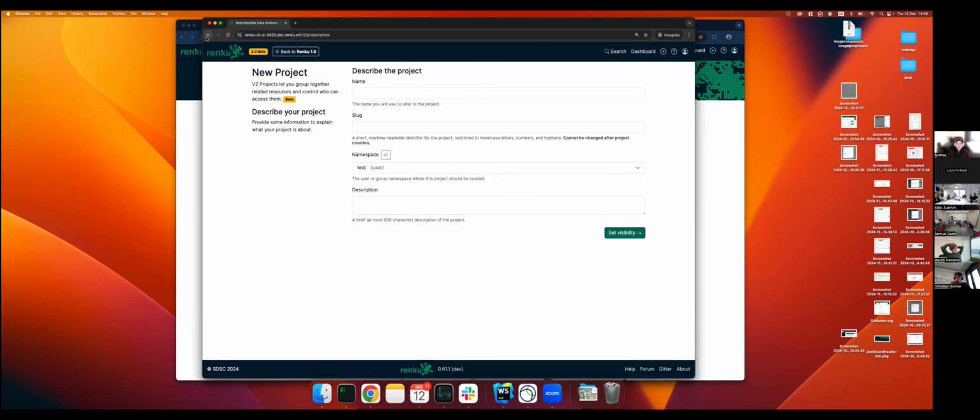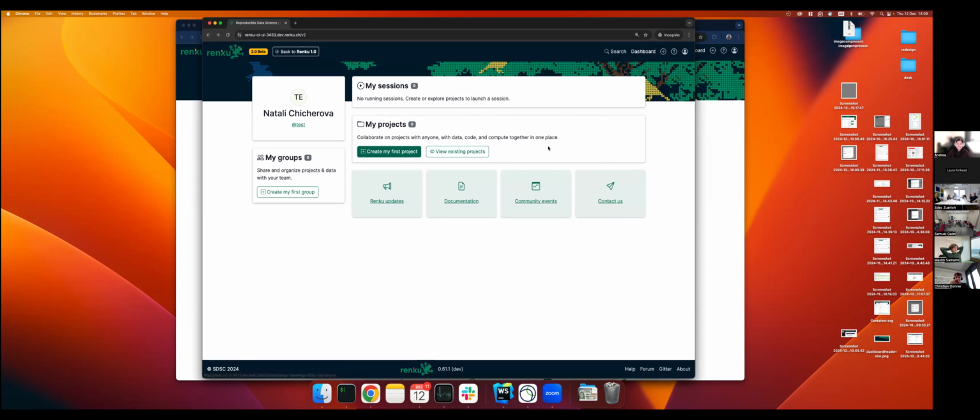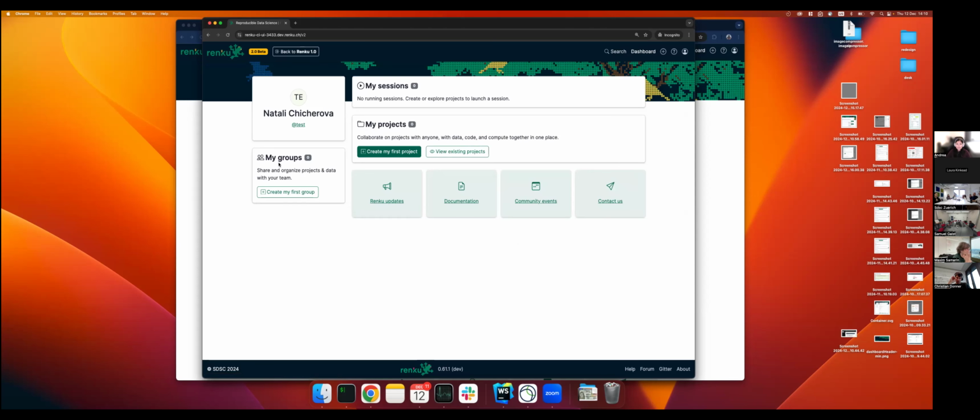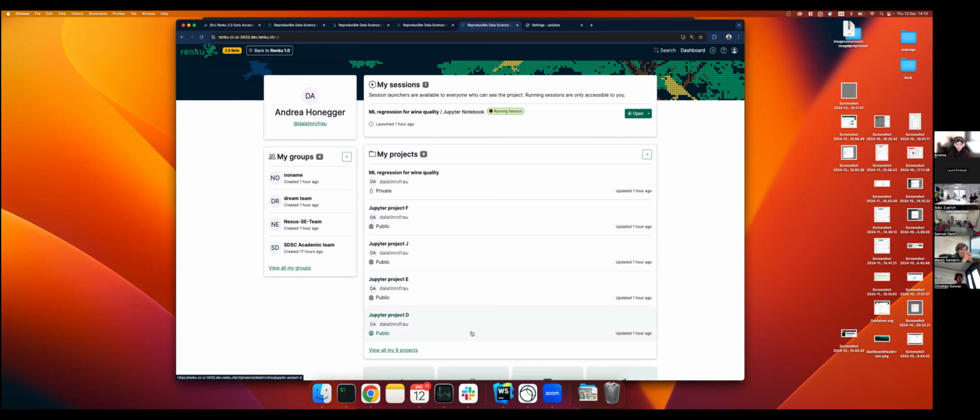This is the previous version of the new project. So he will open the form in the model that I showed before. He can also explore other existing projects, go to the search, and play with our filters here. Also recognize how to create a new group and so on. And going back to a project that already has information, here we have listed your projects that you have access to, public or private. Here also groups that you are member of or owner of the group.